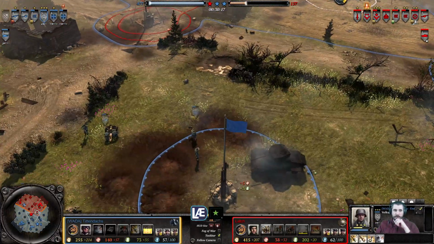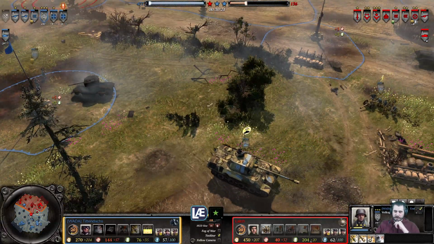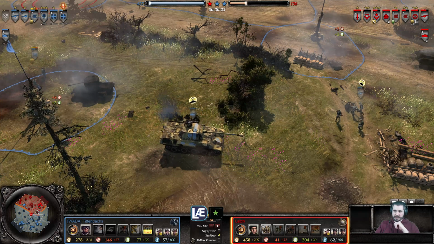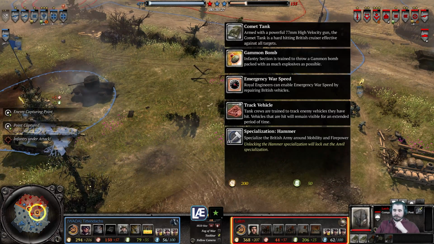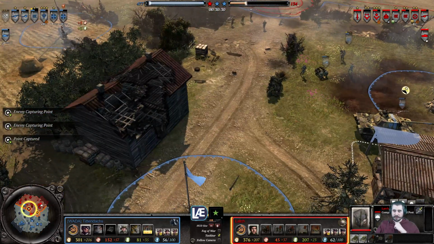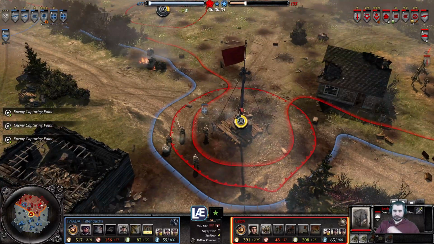They will recover. Storm Pioneers out on the build queue, eyeing for the repairs. And we do have quite a bit of manpower and fuel. Looks like it's not going for another Cromwell. Firefly will probably be... Oh, he does have Anvil. Well, Hammer. So, Comet Tanks looks like going to be the option. Just needs a little bit more manpower.